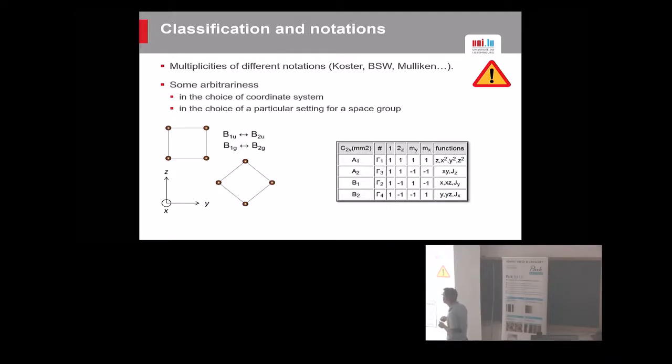Same thing goes for this orthorhombic group mm2. Here it's always the case that the principal rotation axis is along Z, so there is no ambiguity on that, but then how do you choose X and Y? This is completely up to you, okay? And here again, if you swap X and Y, you're going to swap the indices 1 or 2 of the B EREPs. So again, these symbols in principle only make sense if you're really accurate on your coordinate system. Otherwise, there is some ambiguity. So if you see some inconsistencies, and if you cannot reproduce a result that you see in the literature, check if there is this kind of problem.